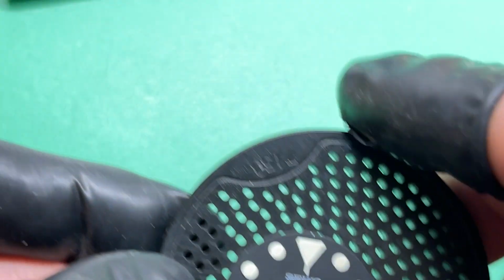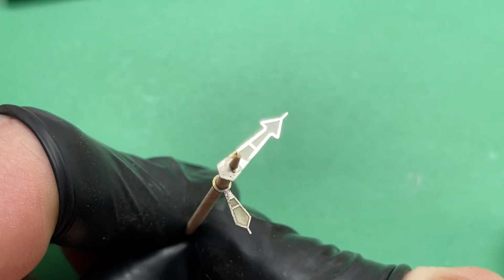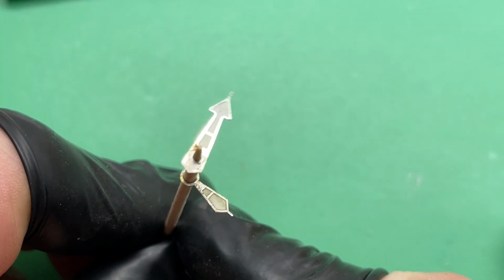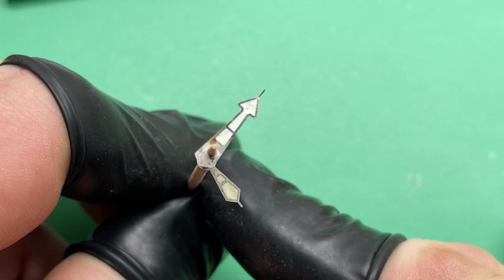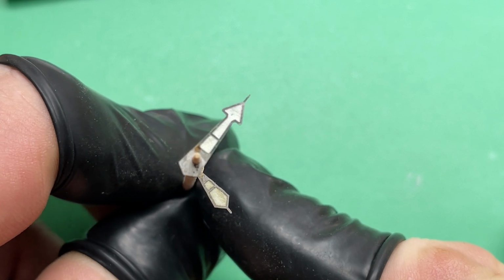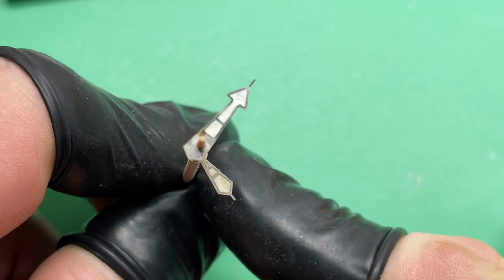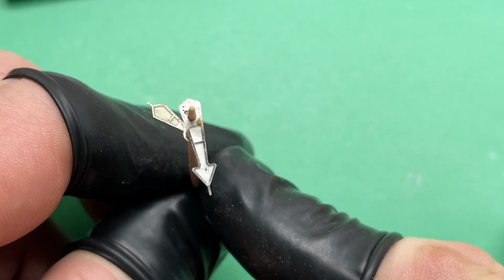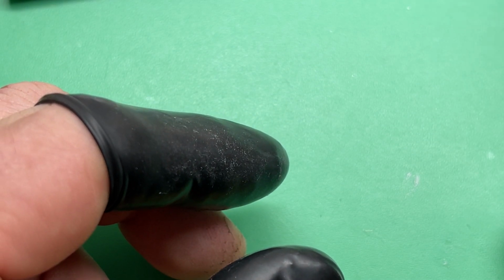Looks pretty good. Now I am working on your hands. I'm in the process of cleaning them up. Got some pretty serious haze on the metal, but it looks a lot better than it did. I'm not done. I don't want to go too crazy, because the last thing you want is to push it too far and then kaboom. So I'm going to think very carefully about how I'm doing that.